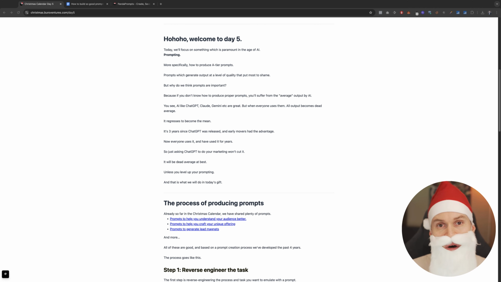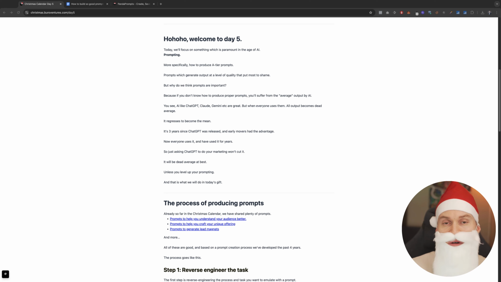The reason we're also creating this is that it gives you the opportunity to take a process you have, turn that into a prompt, and then turn that prompt into a guide, a lead magnet, something that you can use to produce a specific output, or to generate a lead or valuable piece of content.